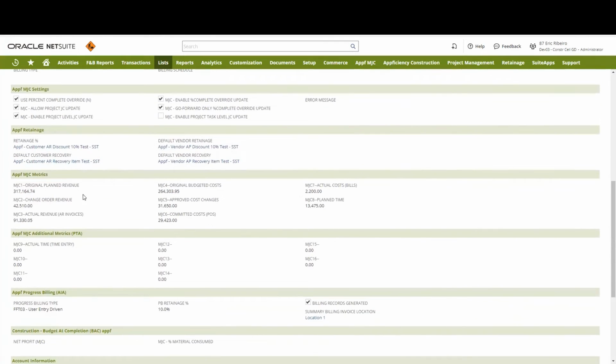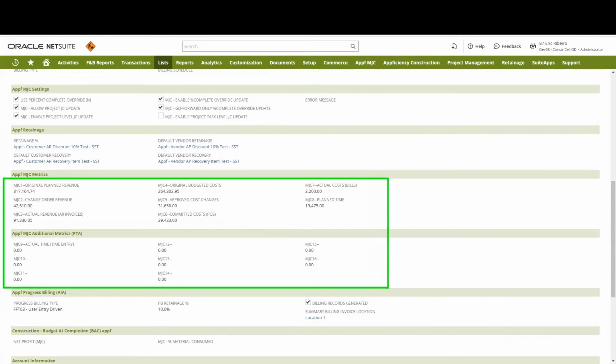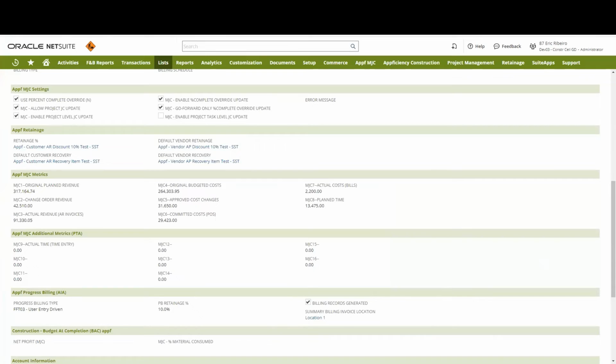Now, out of the box with our job costing product, you can track up to 16 different metrics, right? So everything from your revenue budget, your original cost budget, change order budget, subcontract orders, actual costs, and so on. And there's flexibility on where we can derive those values from. And so all these numbers are updating automatically as day-to-day transactions are being entered and tagged to the project. So in this example, I have an estimated cost budget of $264,000 and some change, and I'm sitting at a current actual cost for this job of just over $2,000, right?